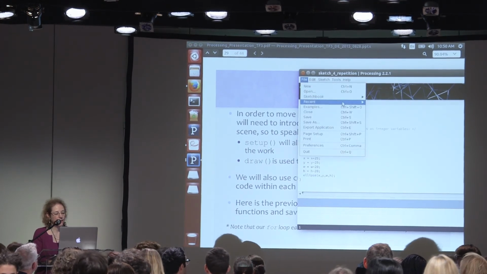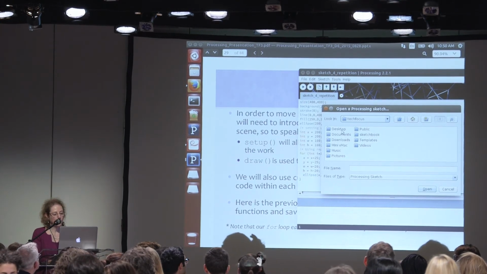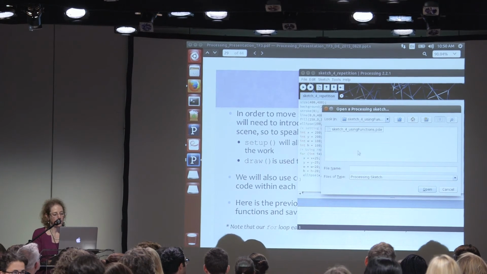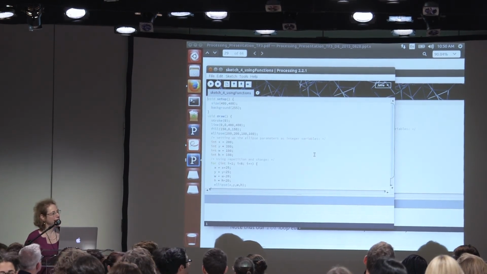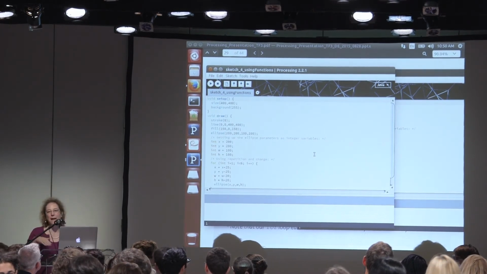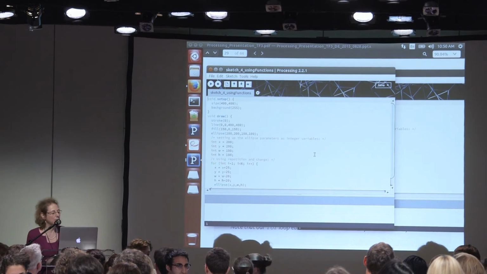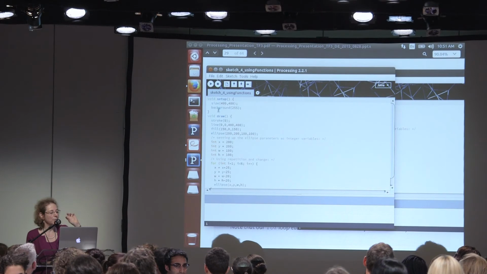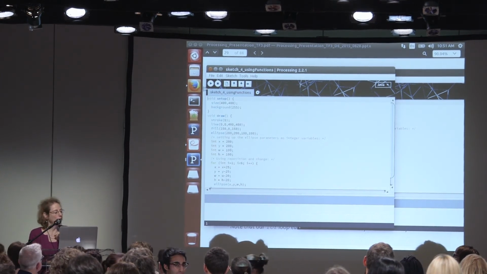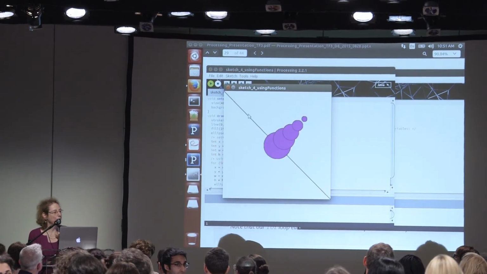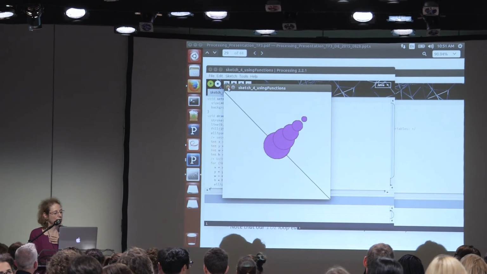Processing tries to make some of this a little bit easier for you, by building predefined functions called setup and draw. So I just want to introduce these because it starts to make the code more manageable, so we don't have simply a long line of commands, which is okay, but I'd like to group them a little bit. Setup is where, for the next few drawings, I'm going to put the size and the background, or the initial background color for my drawings, and draw will, in fact, manage the repetition for me. So this will do the same thing as we did before. Draw is a function in Processing that will continue to draw based on the instructions that we are giving it.